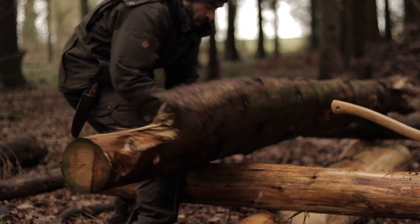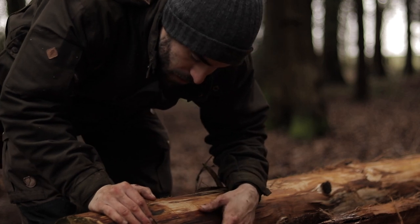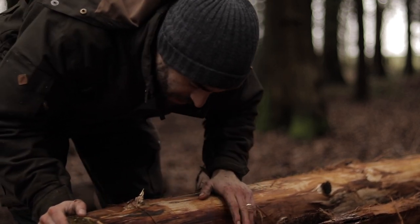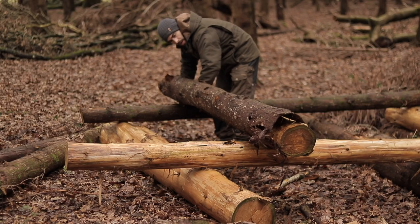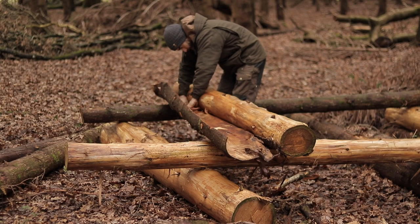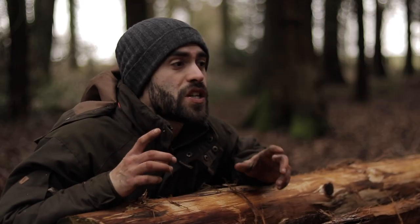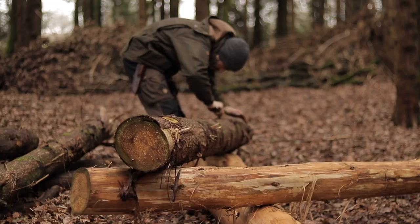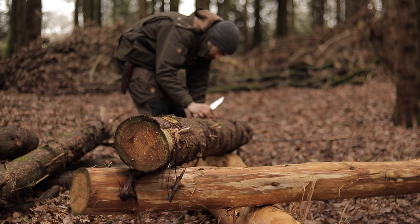But what we're doing is just utilising the bark, and on the older trees like this, where that tree is dying, really, essentially dead, the bark peels away much easier. But as I'm doing this, you can see some bugs, some wood lice and things like that in here, which is why you should traditionally strip bark off of logs if you're building log cabin style structures, or just any kind of structure with timber really.